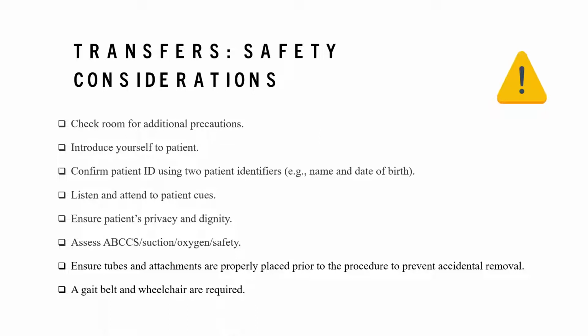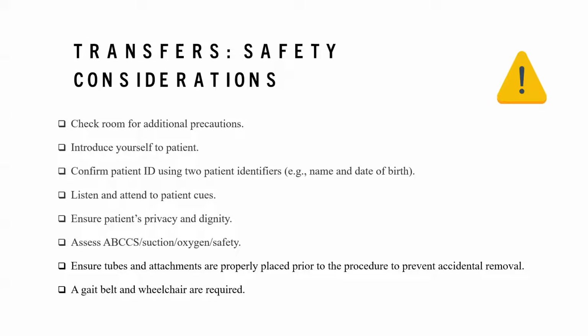Introduce yourself to the patient, especially if it's a new patient. Confirm the patient's ID using the two patient identifiers, name and date of birth. This one is for hospital, but in a setting like ours, just make sure it's the correct patient. Listen and attend to patient cues. Sometimes the patient is not ready, so we wait for them to be ready, then we can transfer. Ensure the patient's privacy and dignity. Make sure the patient is wearing pants, not just a diaper or naked. Make sure we respect their dignity.